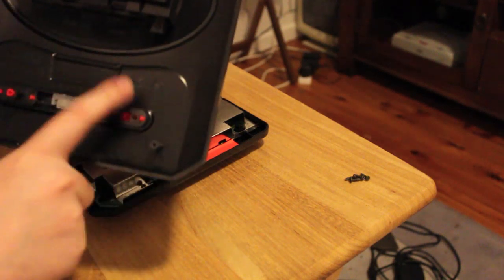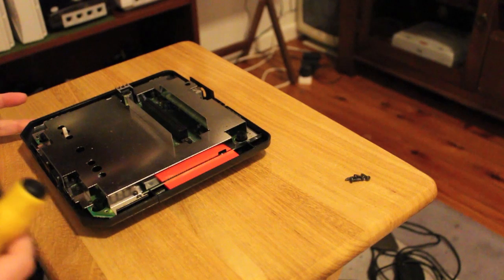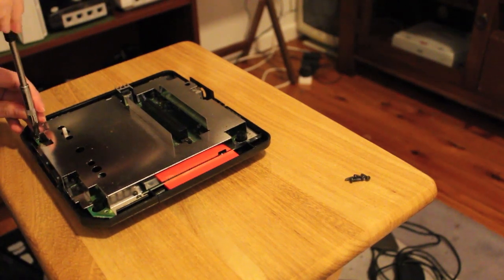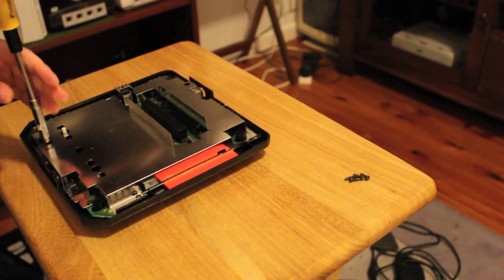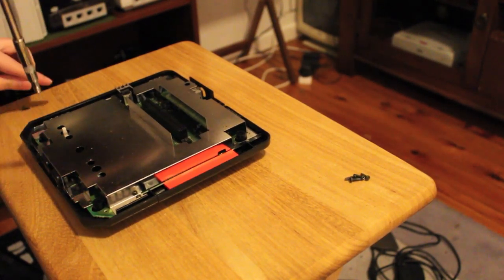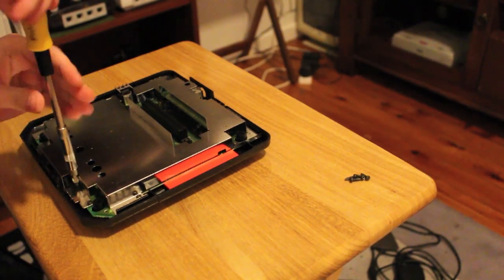So having a quick look at the date on the cover there, you can see this one is 94 month 2, so February 94 is the manufacture date of the plastic, which is usually pretty close to the manufacturing date of the actual unit itself. Next we've got a whole bunch of screws holding down the EMI shielding, so go through and remove these. Keep them separate to the external screws though, as they are a little bit shorter.